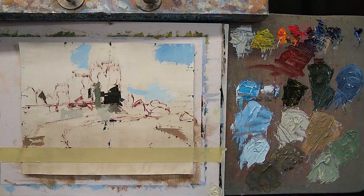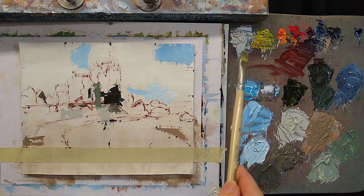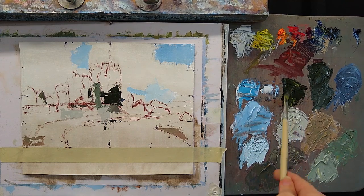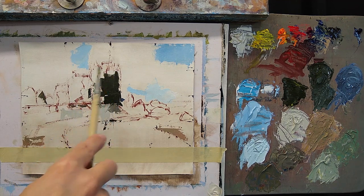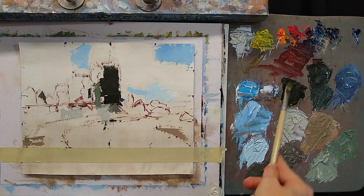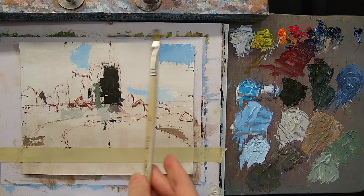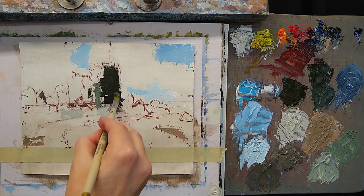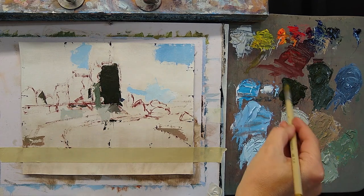I'm starting to block in my darks first. Also, I could start with the sky. It really doesn't make a difference at this point. So I'm picking up these darkest darks and loosely blocking it in. I'm using a bristle brush. This is a filbert, and the size is number 4, Robert Simmons. It's one of the most often used brushes I have, this brand.